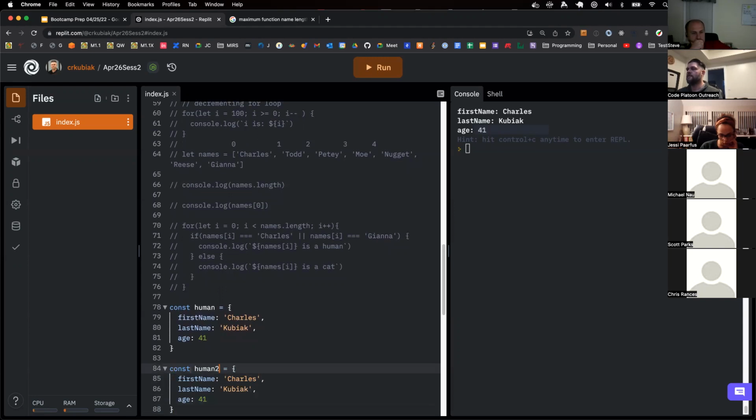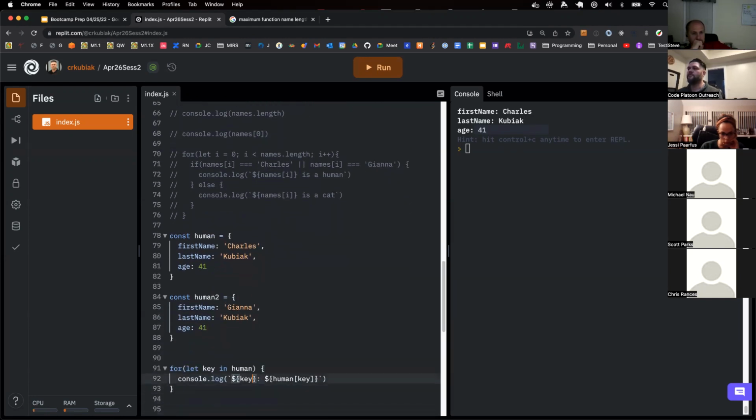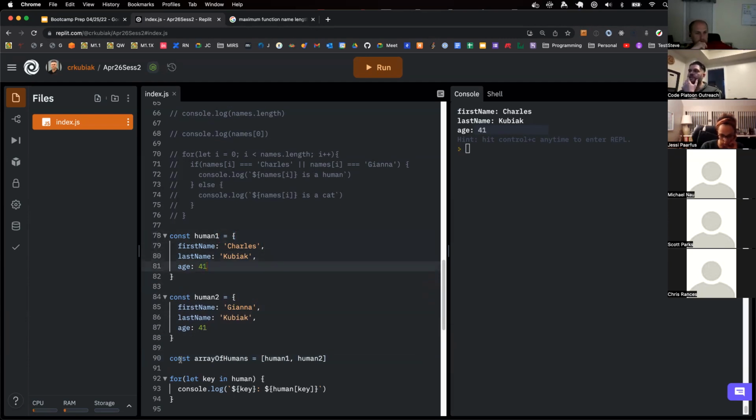We would see something like this where there's two different representations, and we could say, right, and so then we need to write a for loop to iterate through each element in the array.